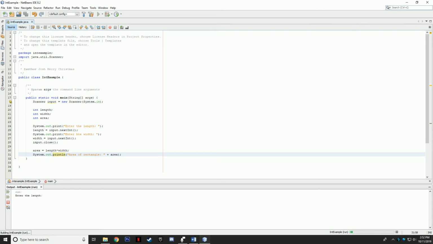And when we run it, it allows us to enter the length, and we could put 10, then I messed that up. And we could just put 10 again, and it'll give us 100. But make sure to fix that. Good.